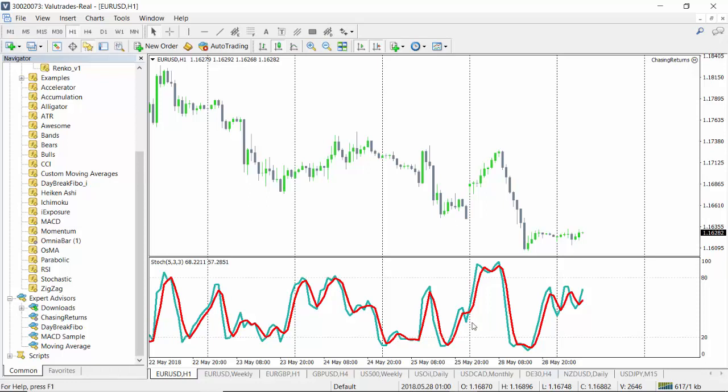Lane also reveals in interviews that as a rule, and that's really important, the momentum or the speed of the price of a financial instrument changes before the price itself changes. And that's a bit similar to what we've seen with MACD, and that's why stochastic indicators are so popular. In this way, the stochastic oscillator can be used to foreshadow reversals when the indicator reveals bullish or bearish divergence.